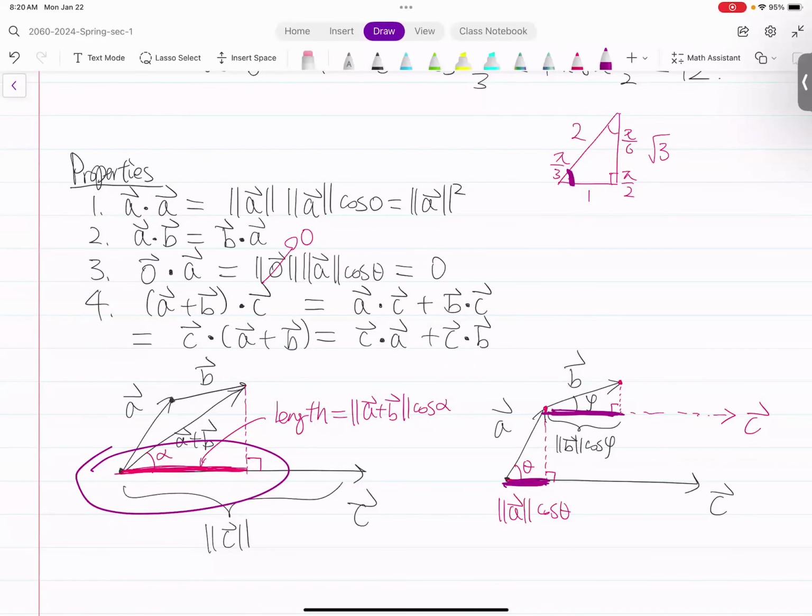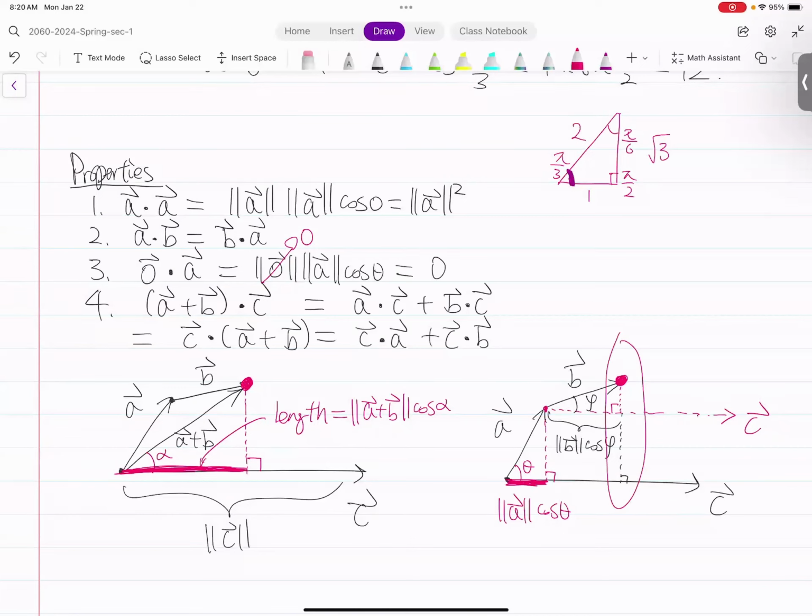This is a geometric thing, and in this figure you may say it looks obvious, because if I do this projection all the way down to this point, you see these two red dots are exactly the same point, right? Because that's the head of B, or the head of A plus B in the figure. These three points are on the same line, actually.